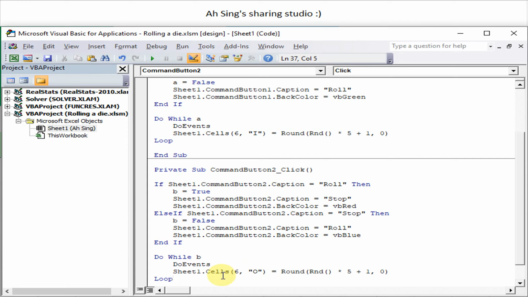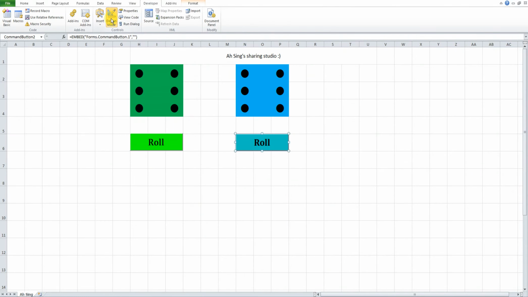Okay, now let's check what will happen. We unclick the design mode so that we are able to use this command button. So we run, as we can see it's running, and we have the word stop. Okay, we click again. As we can see, it's still running.